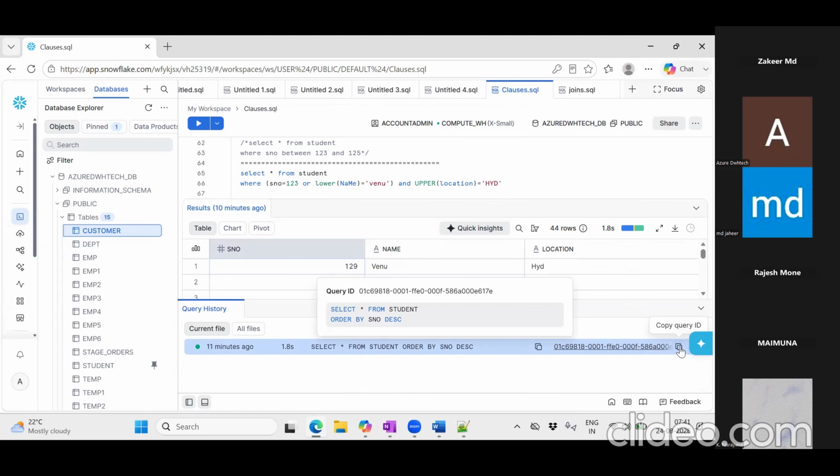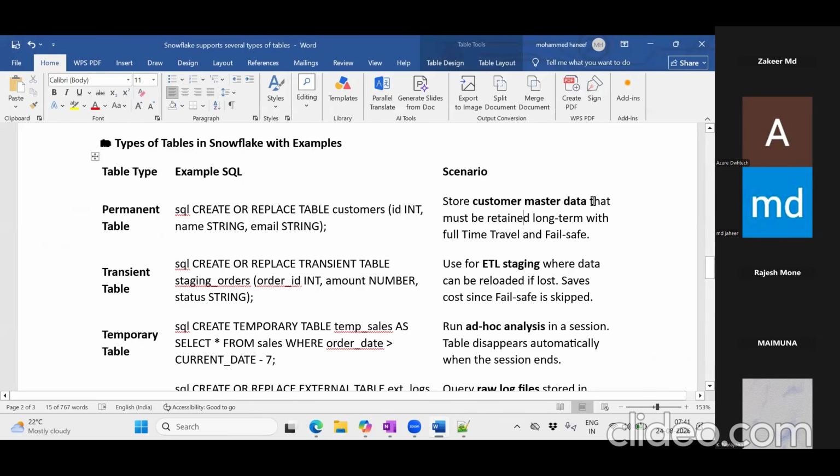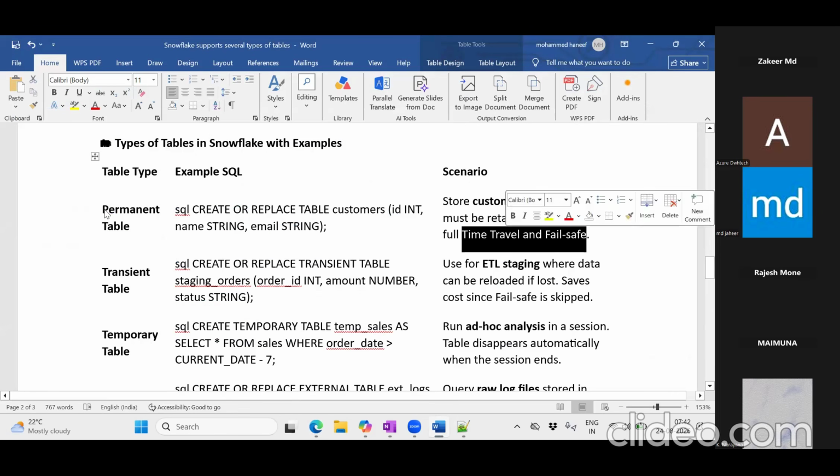That I will show you, either in this class itself, or tomorrow, as I mentioned, I will collect all the different types of tables and scenarios and explain in a separate session. So the data will be stored under the database, and the table has these two features.